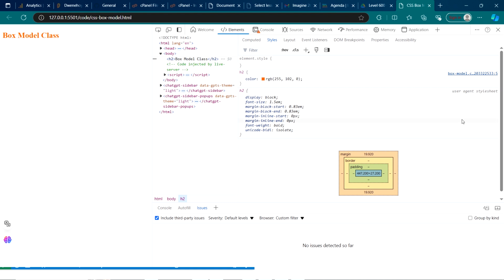Let us assume we are writing this code, and we haven't specified any font family. So if the user opens the browser and we have box model class as text on the page, but then the browser says your programmer didn't specify any font family, so I don't have any font family to display.